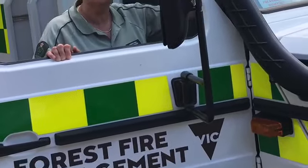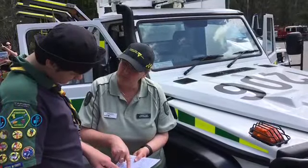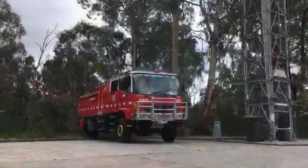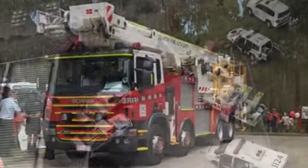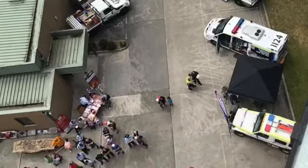Along with Forest Fire Management Victoria who looks after our parks around the area. We've got significant fuel loads within our parks within Warrantyte and it's managed really really well. Earlier today we had the career staff from South Warrantyte down here and also the ladder platform from Dandenong, just showing what CFA has and its capabilities.